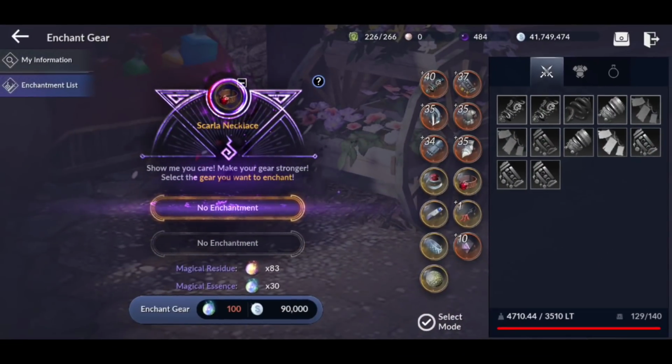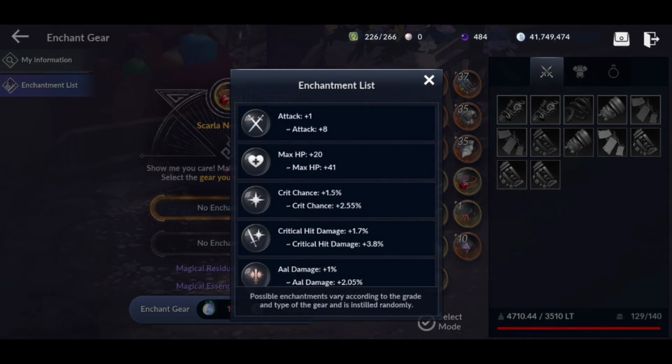All right, let's talk about accessory enchantments. They just added this. It's a great new way to add combat power. You can add an additional total of 40 more combat power if you enchanted all your accessories, depending on what the accessory you choose is.